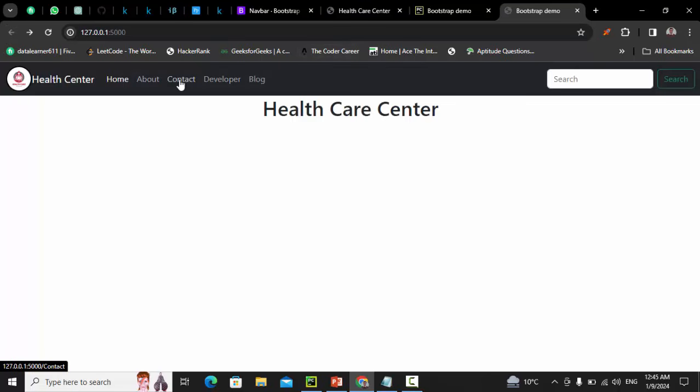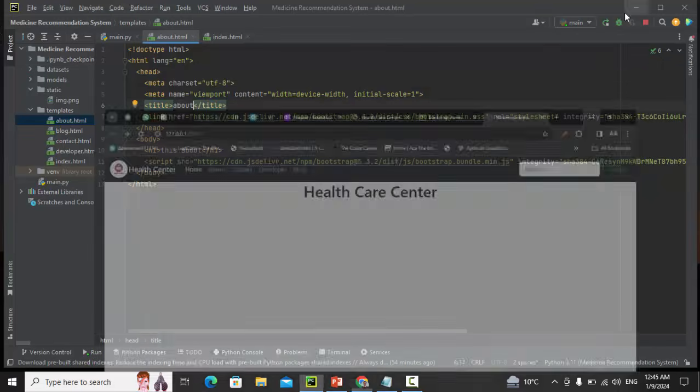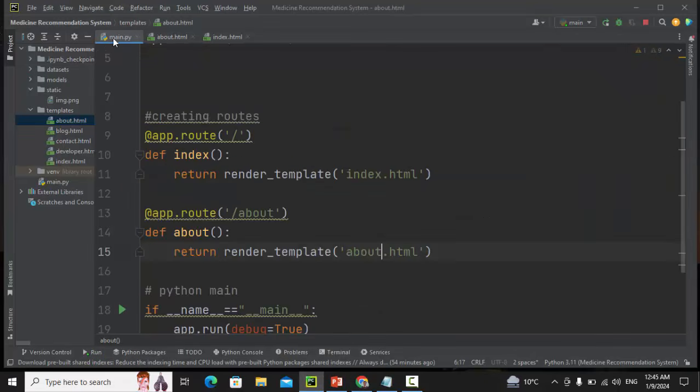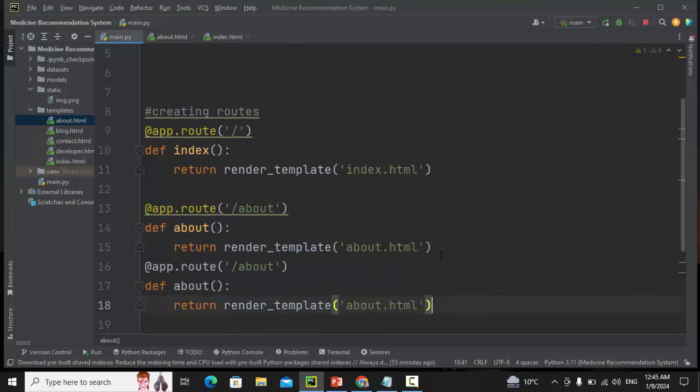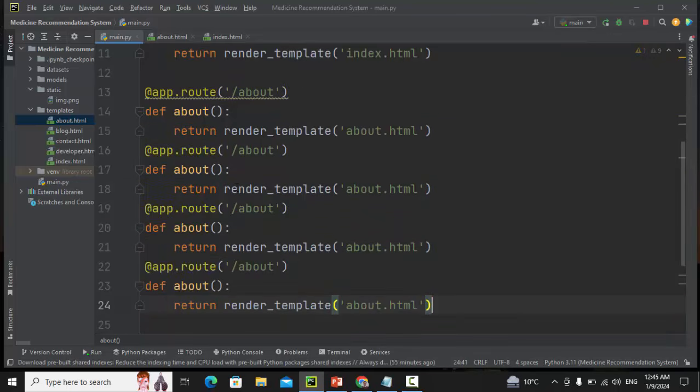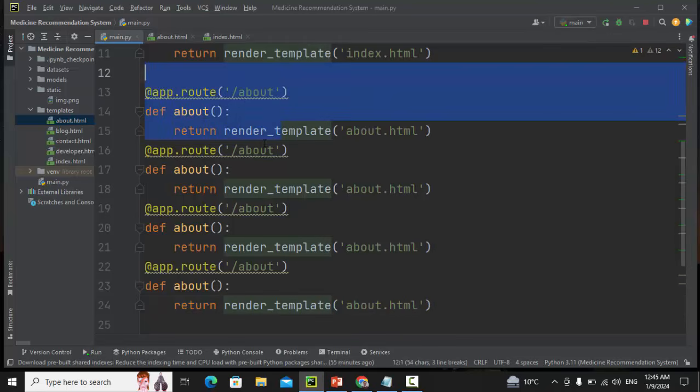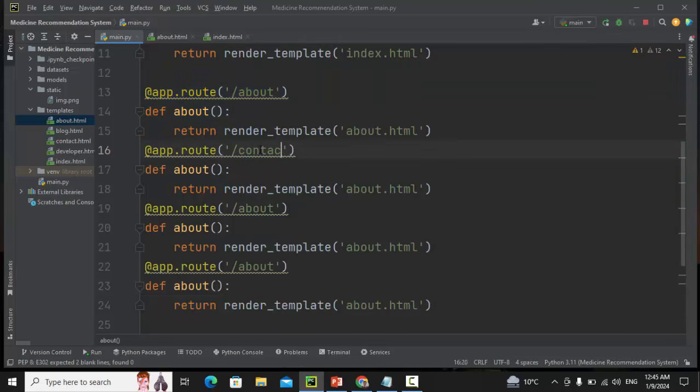Now for contact, developer and blog, do the same. Very simple, just copy and paste, Control C, Control V. After about we have contact. I'll also change the function to contact, and I want to go to the contact page.